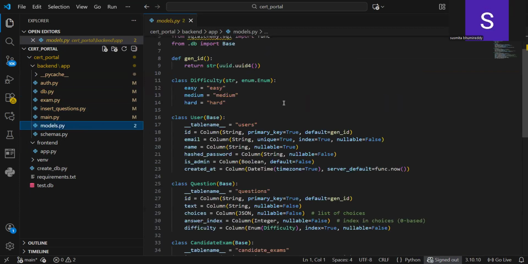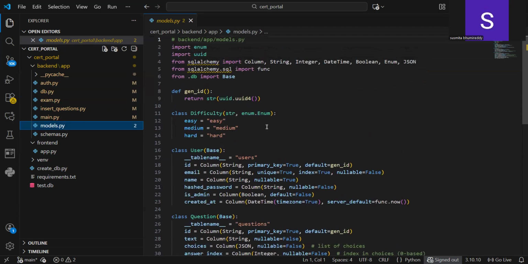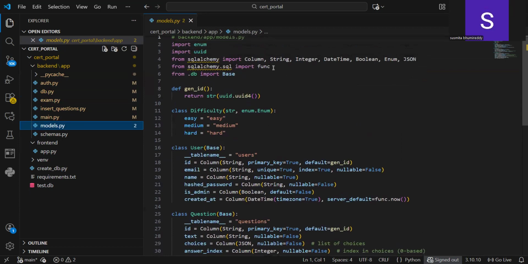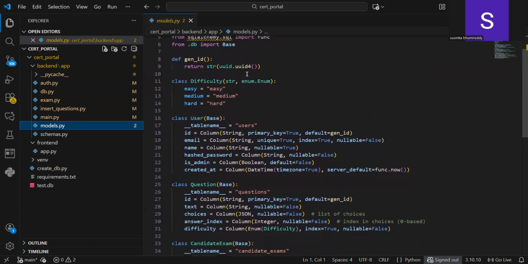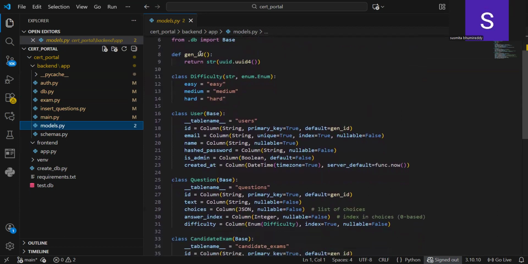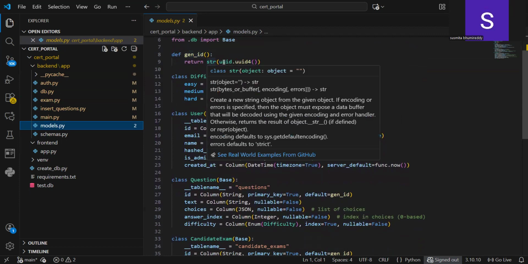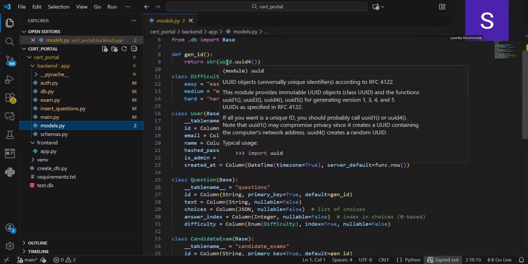So this is the model.py file. These are the imports I have taken. This is the gen ID function, and it will return a unique ID, unique identifiers.